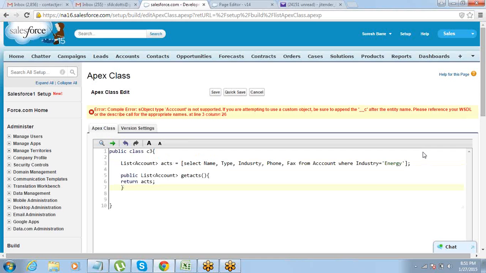Some error. What is the error? Someone please help me find the error. What is the error? Anyone?